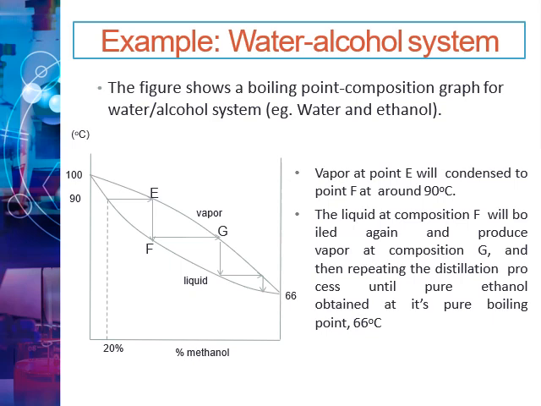Okay, next is water alcohol system. This is the same thing. Okay, so let's say from 20% we heat it up. From the liquid it's going to vaporize at 90 degrees. It's going to equilibrium between vapor and liquid until it reach point E, and then it condense to point F, and then it's being heat up again. Alright, so this is because it goes down here, condense here to produce some percent of methanol, and then it's being heat up again.